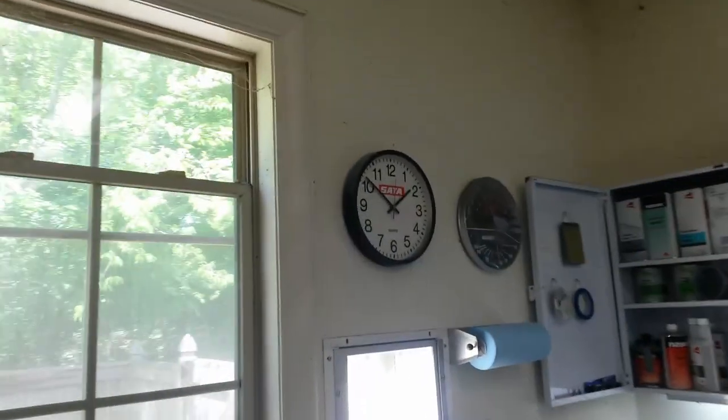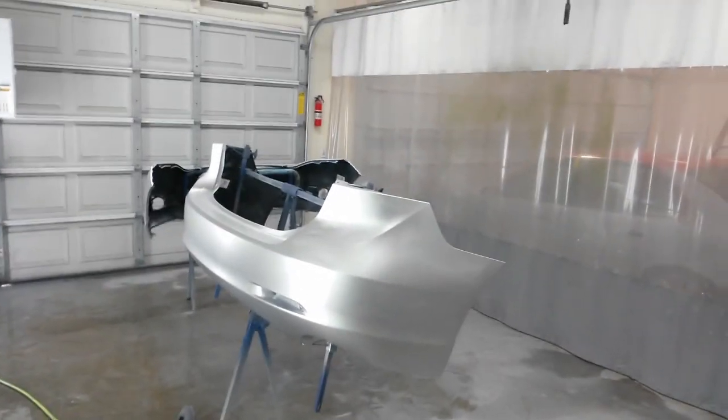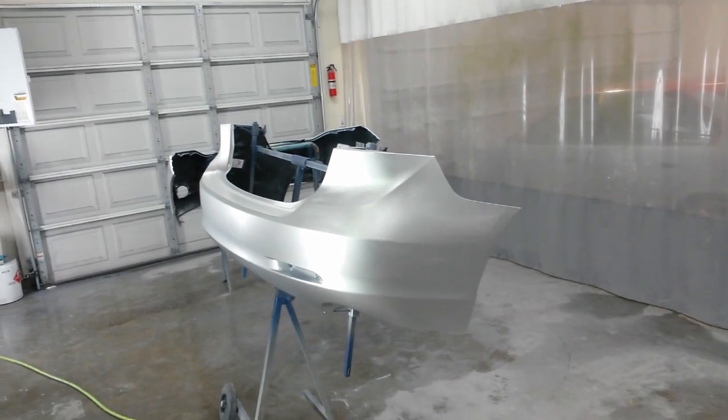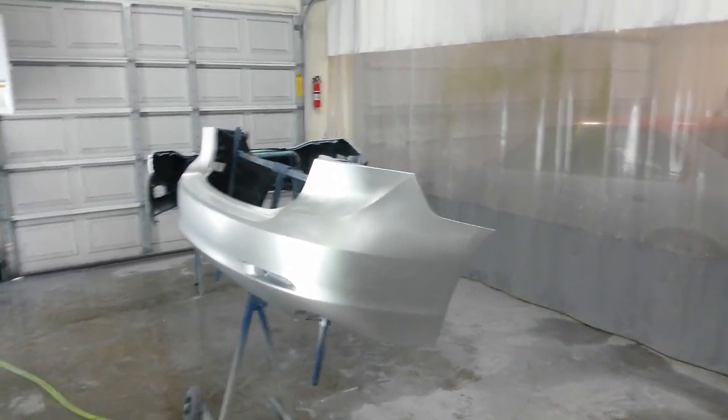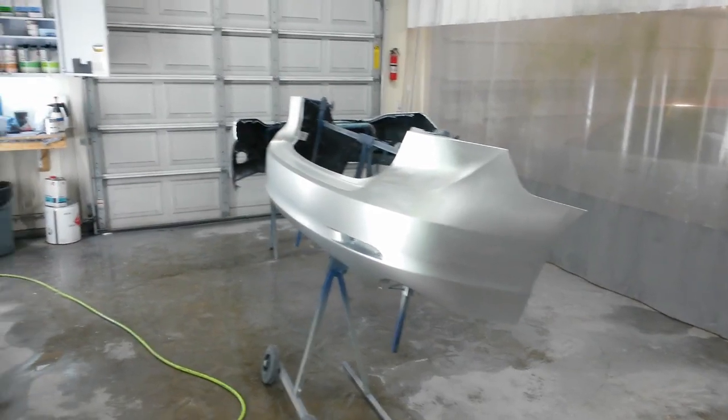And now it's about pushing 2 o'clock. It's 1:50. I'm going to go ahead and get the color on this. I got a customer coming by at 3, so I'm going to need to get the color on now. Try to get it cured about 30 minutes before I can clear it. Try to clear it around 2:30, 2:45. Get this stuff done where I can meet this customer.